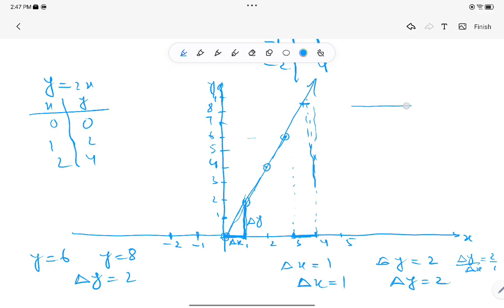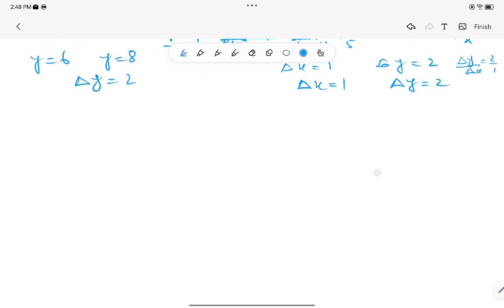Suppose you have some line like this. If a line is horizontal, we say it has no slope. But if it is a little bit inclined like this, we say it has slope. If it is more inclined, we say it has more slope. So you can easily develop the notion of slope. Slope means steepness. The steeper a line is, the more its slope is. But how do you measure this steepness?